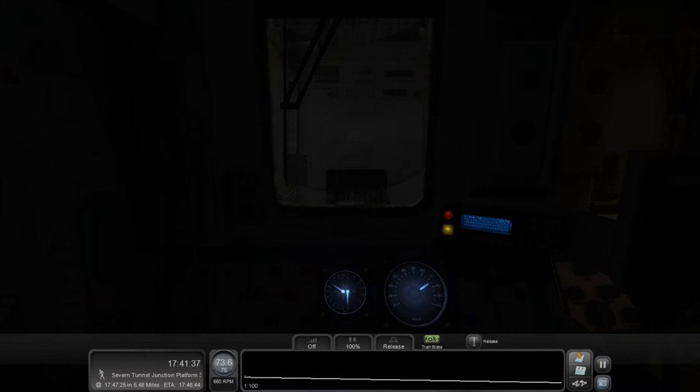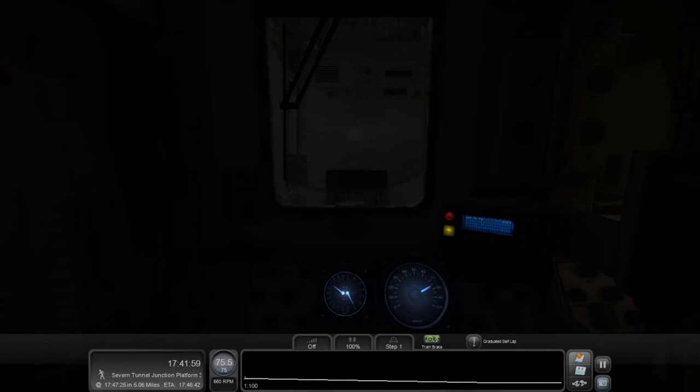Now at 1 in 100, we are now descending down the Severn Tunnel. And this is the longest tunnel on the South Wales Main Line. So I'm just keeping a constant eye on the speed now.